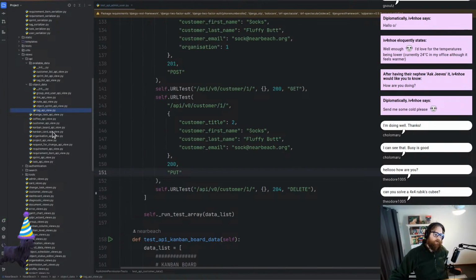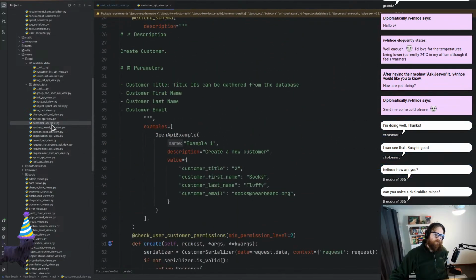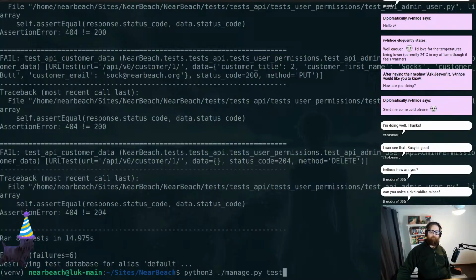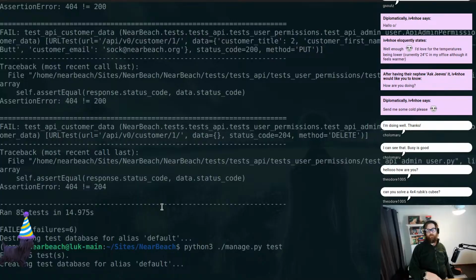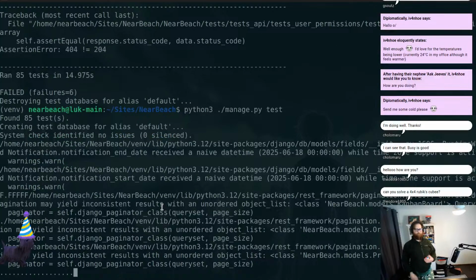I'm just going to try one random thing. So we've got the customer API view. We're going to scroll all the way up to the top. I'm going to change this to delete. I don't think it'll do anything. Honestly, I think it will do nothing. We're still getting fails.